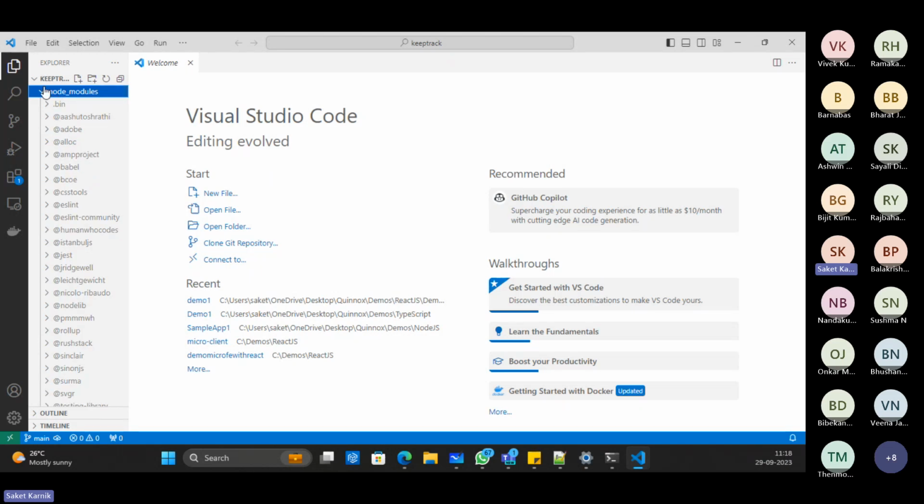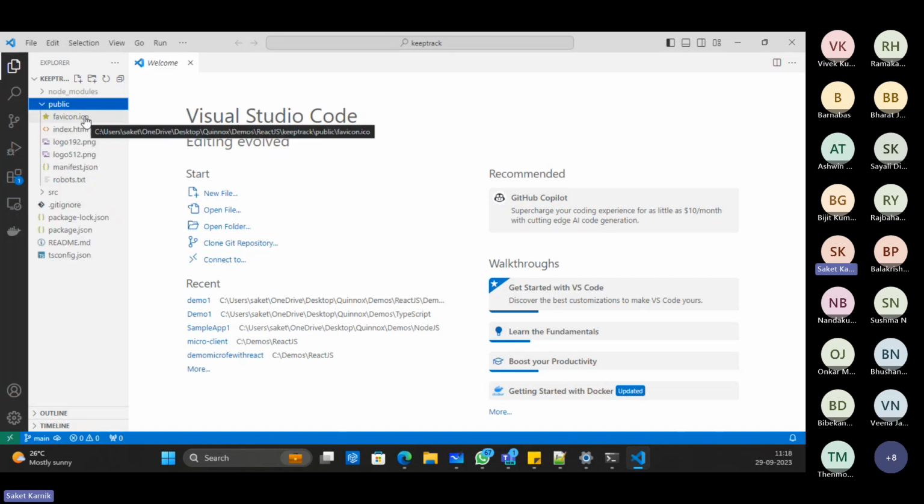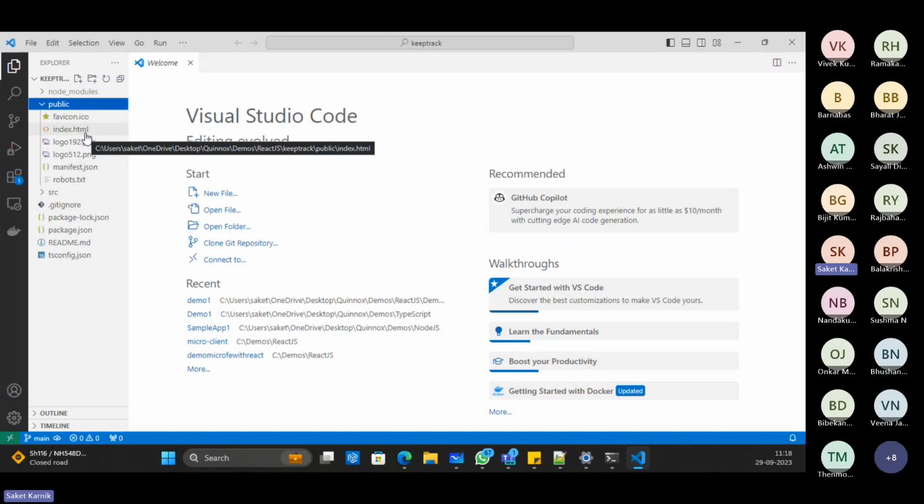We know that the project directory contains node modules, which will contain all NPM dependencies. There are then two important directories, public and src. Public contains all the static files, and these are accessible from index.html. These files cannot be accessed anywhere else.